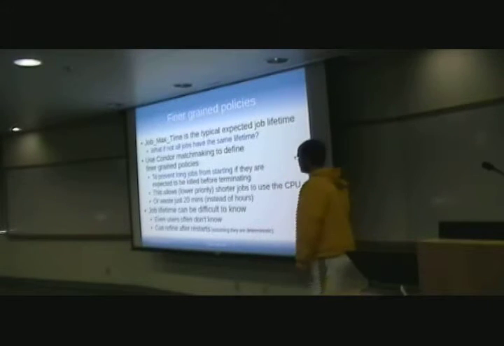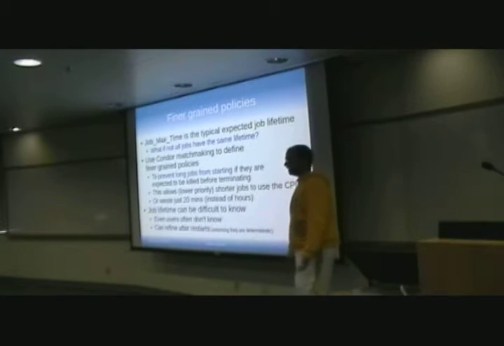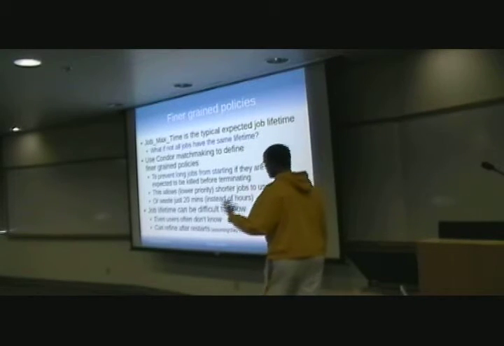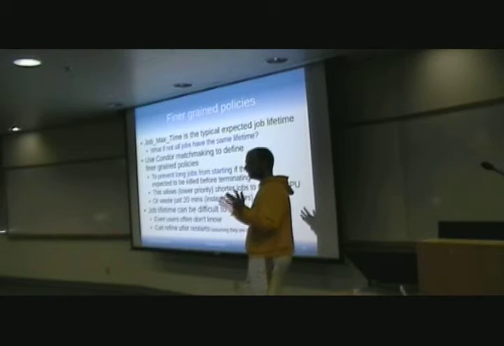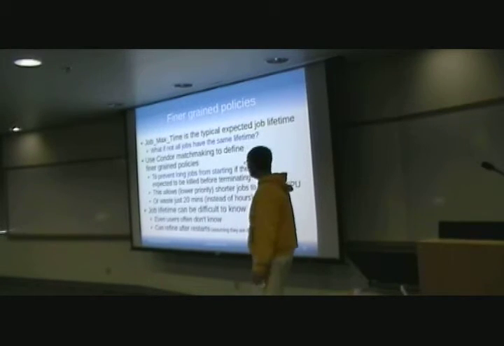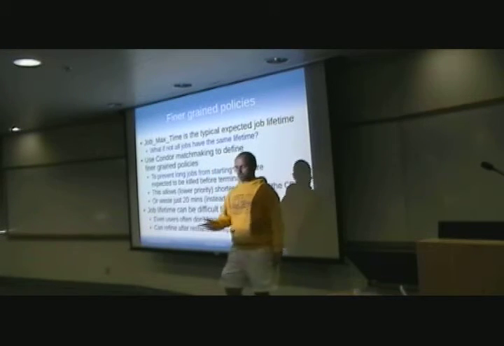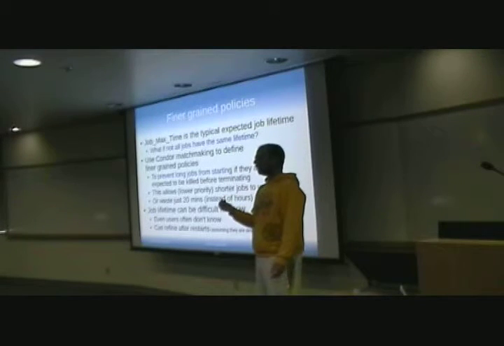However, the biggest problem is that job lifetimes can be difficult to know. Users typically don't really have a clue how long the jobs will run. They can provide some reasonable defaults, and if they can, you should encourage them, so you can at least do something about it. The other option is that you can refine them after it starts. So a user can say, typically I will run 8 hours, and you put it in a slot that has 9 hours left. After 9 hours, it gets killed.